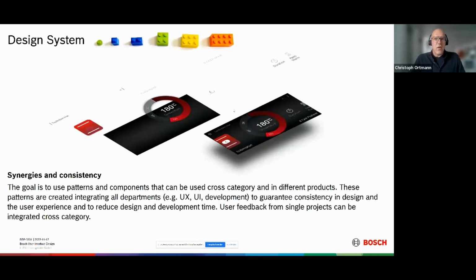What we do at the moment is build up the design system, which is probably standard for web and app, but it's not standard in embedded interfaces, as our business is. So we are going to build up this design system. Have a look on LinkedIn, on my profile or Franz Filsmeyer's profile. He is responsible for the design system. There's also a nice movie in there.